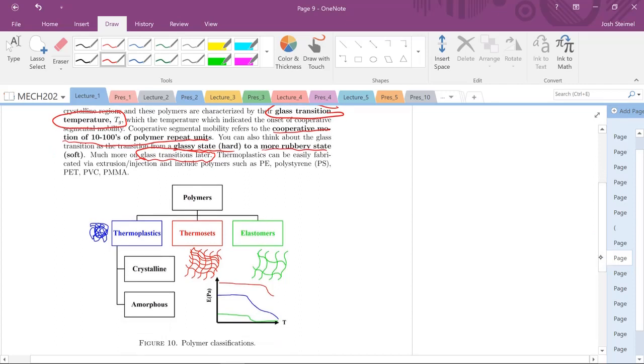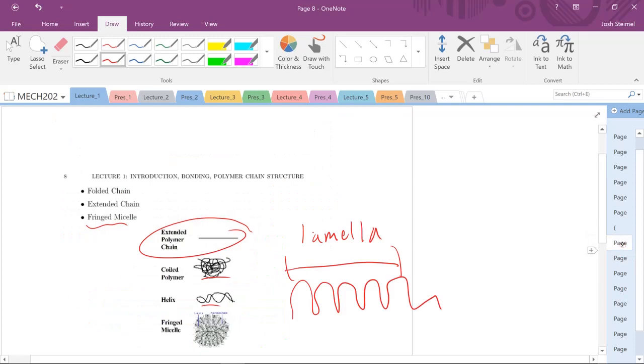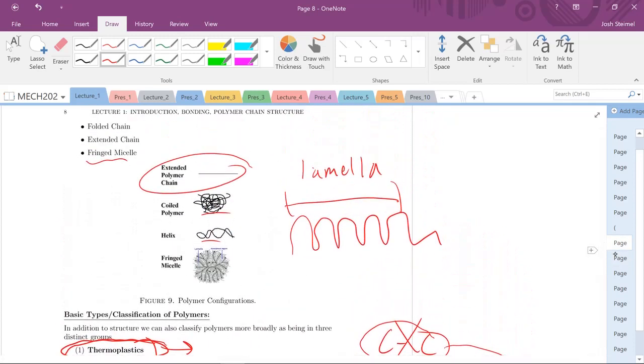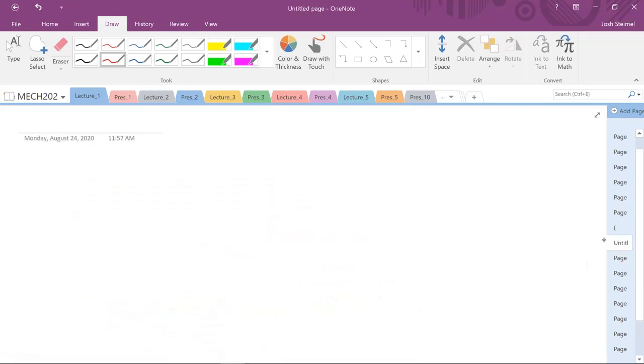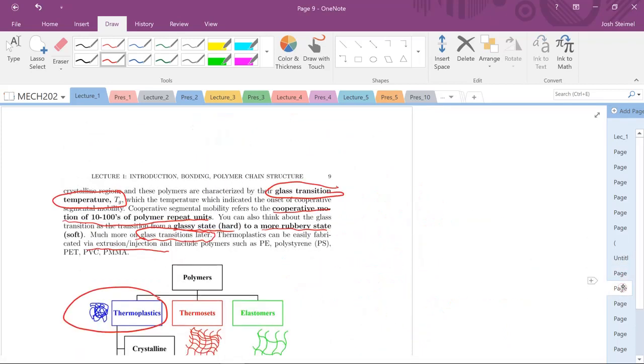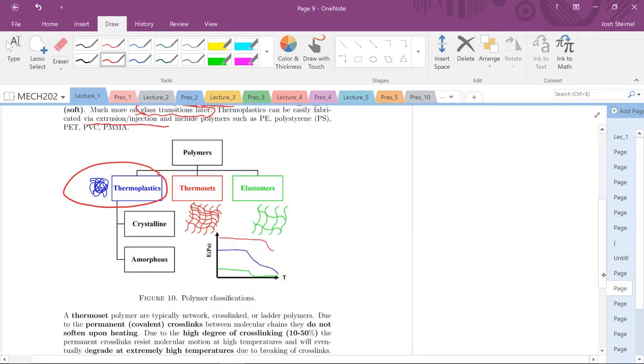But thermosets are the ones that we're going to focus on the most, because there's lots of different processes you could do, extrusion, injection. They're really nice to work with. They're really ubiquitous, common. Sorry, not thermosets, thermoplastics. Sorry about that. Thermoplastics we are going to work on the most. We are going to look at those and focus on them because those are the really unique properties that we're going to see. And again, they're more ubiquitous in terms of the materials that we're going to work with. And you can see here, thermoplastics can be either crystalline or amorphous. We're going to get into that a lot later.